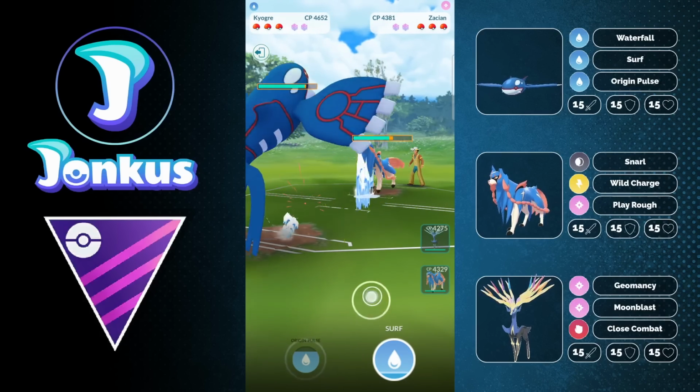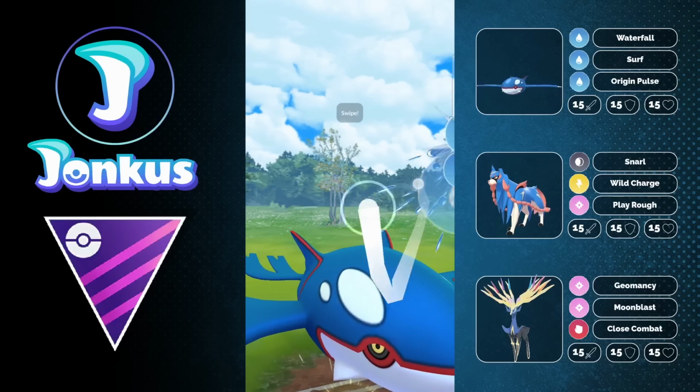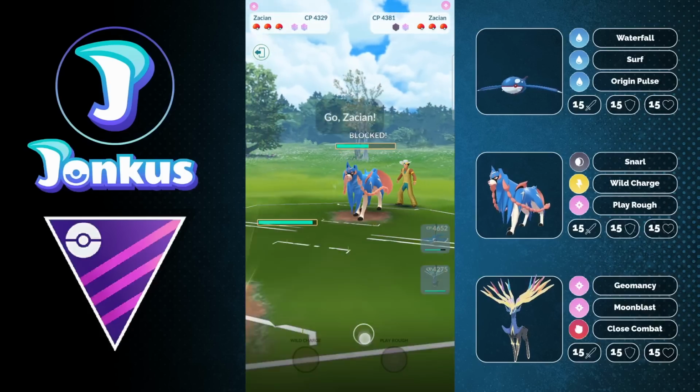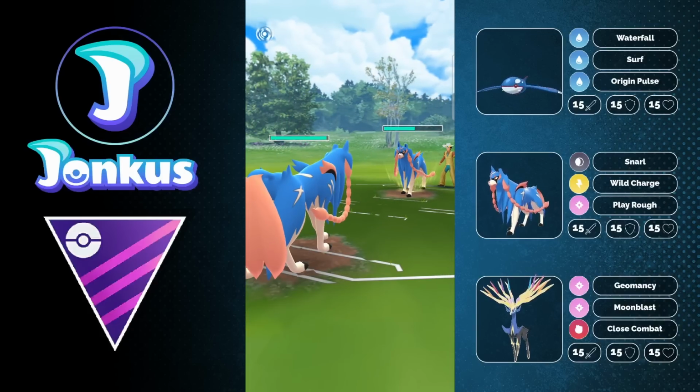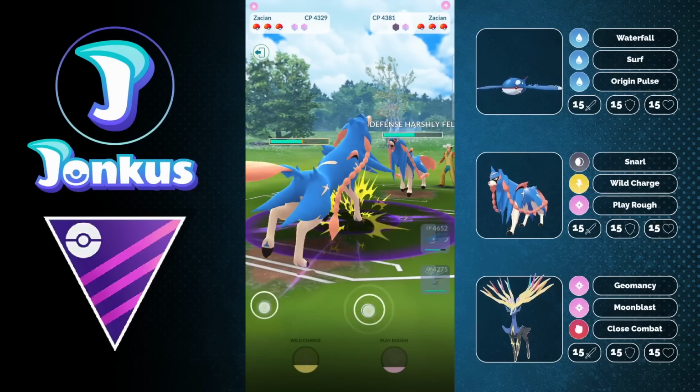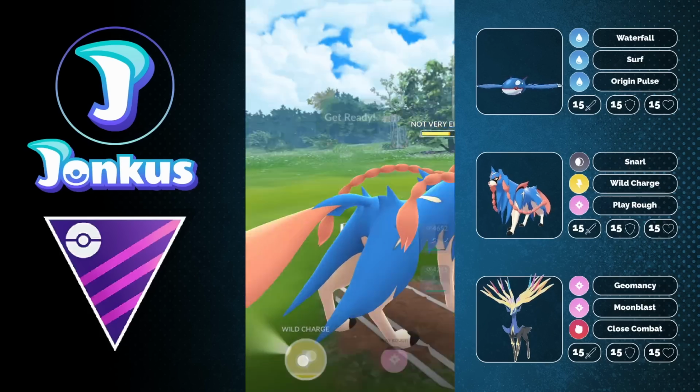Same goes for Clefable in the Ultra League. You usually want to go for the cheaper move, because a lot of Pokemon are just two shots, and you do like 70% damage with your Moonblast, while the other one would do 50% damage. So while it does more damage, usually it does not really help all the time.